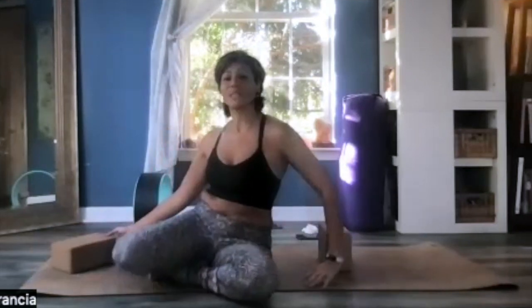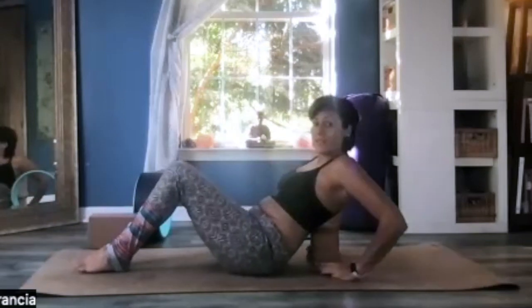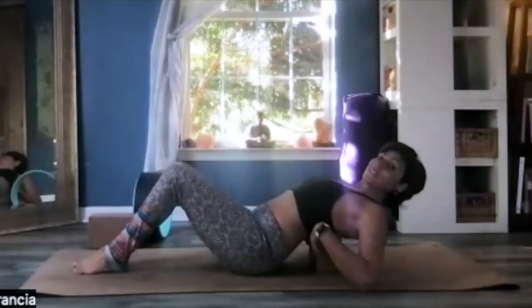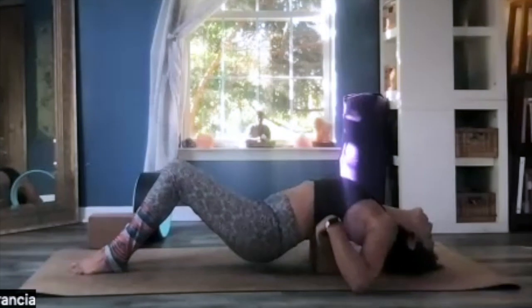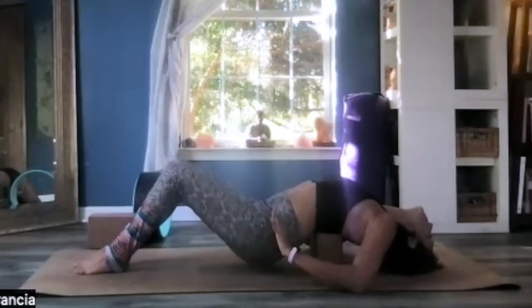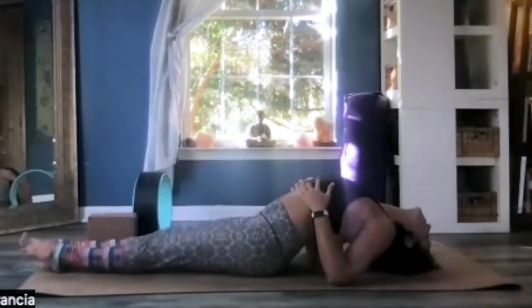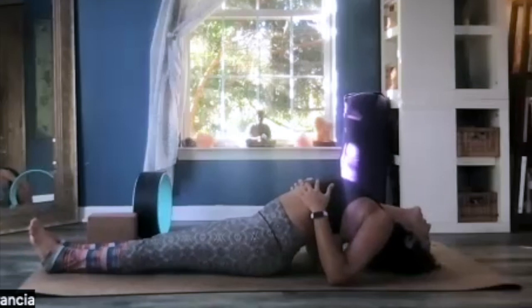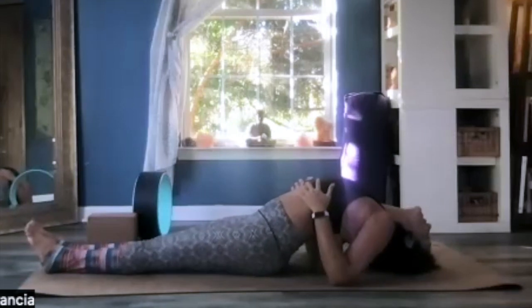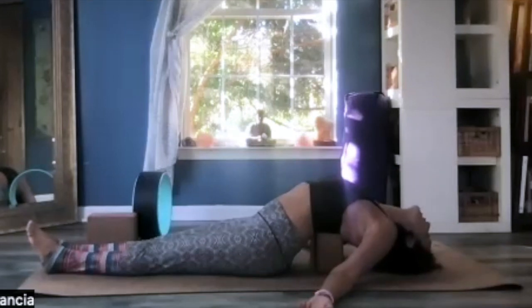All right. So now, same as before. You want to feel that expansion in the chest and in the lungs. You can extend your legs if that's comfortable, or you can keep your knees bent. Try not to elevate your hips, but instead let your hips come down, feel the rib cage opening, and just be here. Again, back bending is really uncomfortable. It triggers a lot of emotion, a lot of sensations, and a lot of feelings from us.